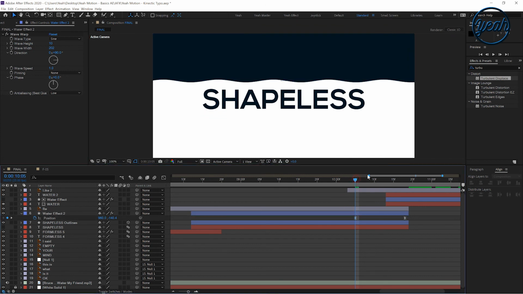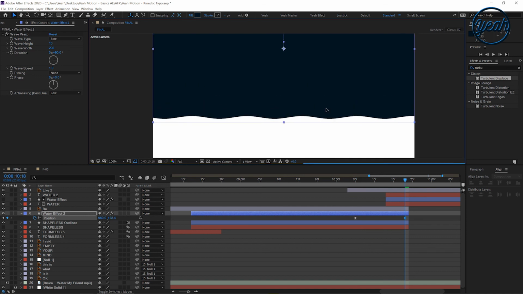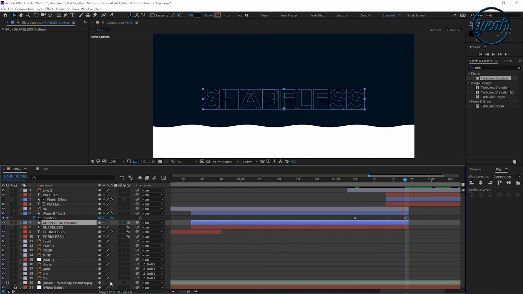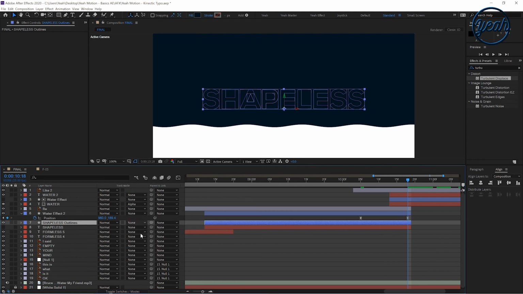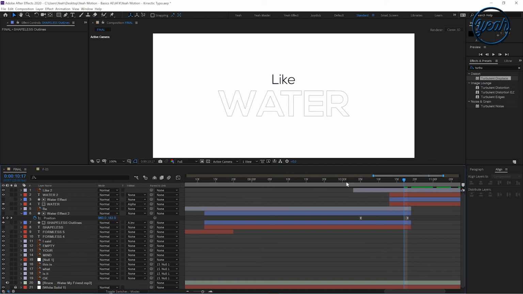Okay, above to cover the shapeless, and then you click this one. You toggle switch this one. Alpha matte water effects. Or you use inverted. Yeah, it's totally gone.